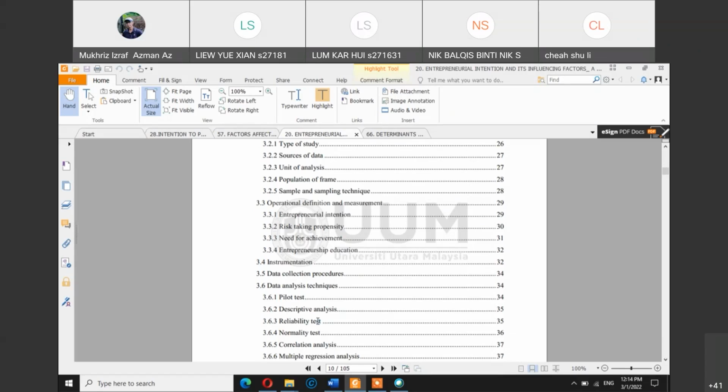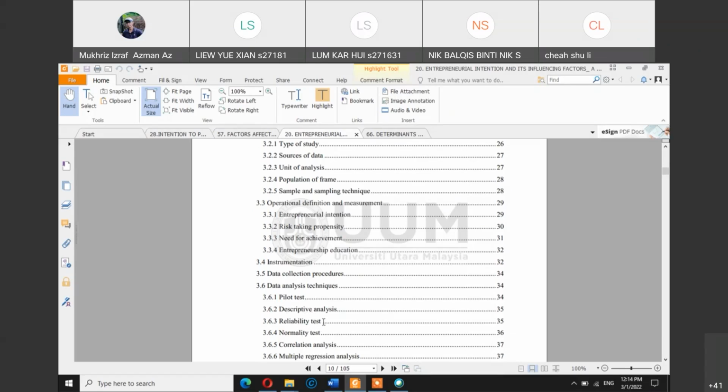But because the data that you collect is not really based on actual respondents, I did not require this reliability test to be included. But you can still include it if you want to. Of course, the result may not be meaningful, because in fact this is not part of the syllabus.